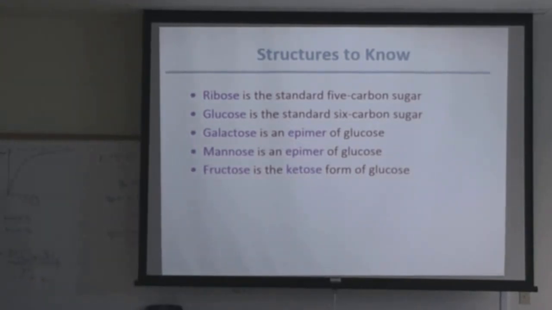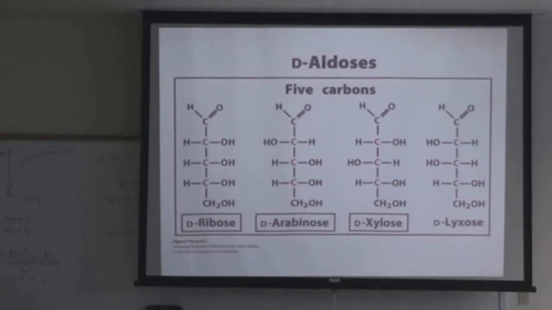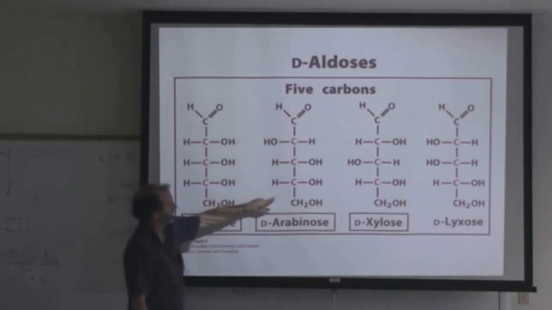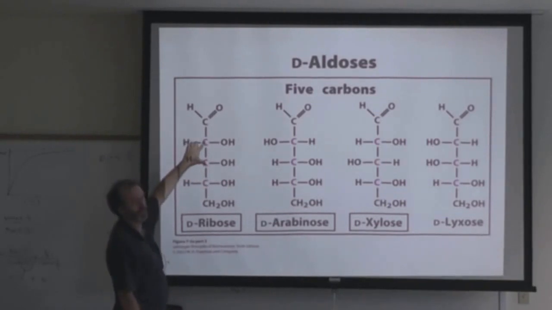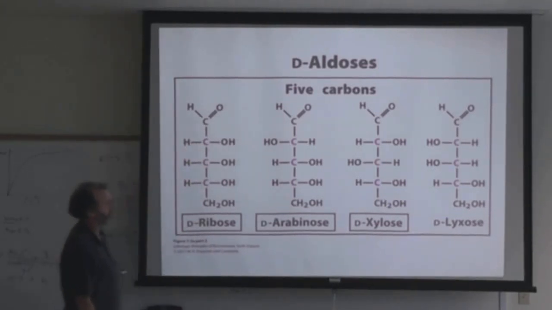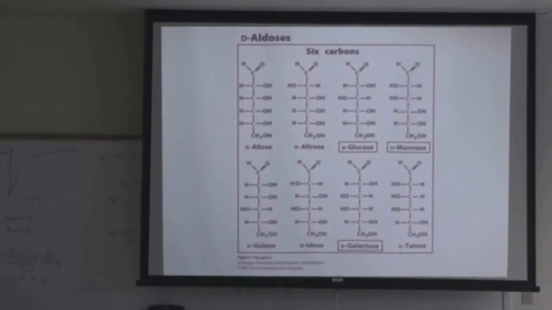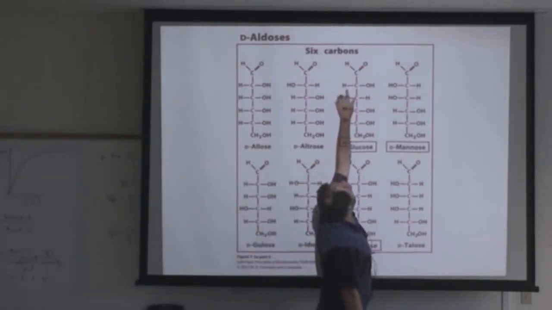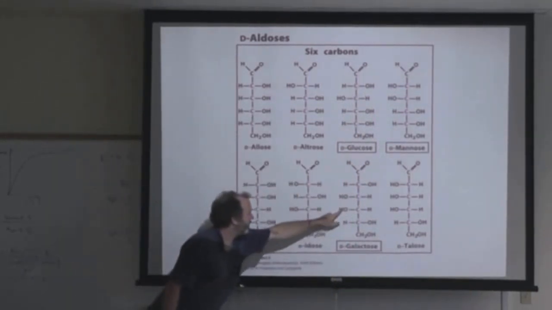So fructose is a ketone. These are your D-aldoses, 5 carbons. And if you notice, they're all D. If these were switched around this first carbon, they would be L, but they're all D because of this carbon. And then they get their different names based on where they differ in orientation around these other carbons. So here's D-glucose, D-mannose, obviously only differing around this one. D-galactose, it's only different around this one.